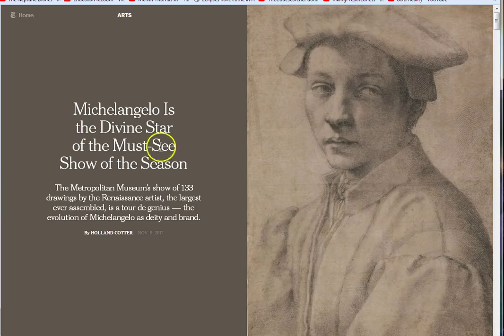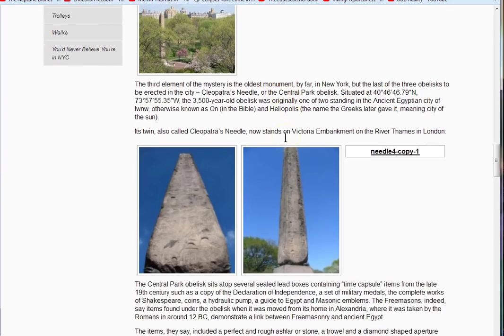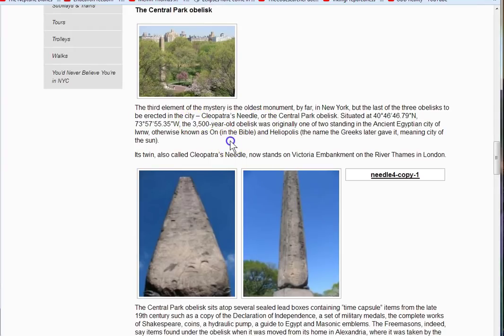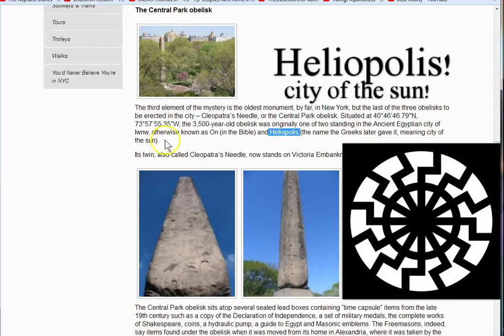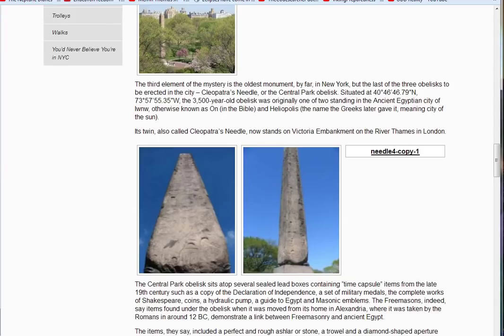These Michelangelo articles brought me back again to the obelisks, because I found that one in Los Angeles — that's just insanity. We were talking about the obelisks outside the Met Museum. They refer to it as Cleopatra's Needle, but in reality it's a 3,500-year-old obelisk — a twin — with all kinds of inscriptions, from the city of Heliopolis, basically the city of the Sun. This is important to the occult world; these are their monuments, their trophies, their push pins on the map.